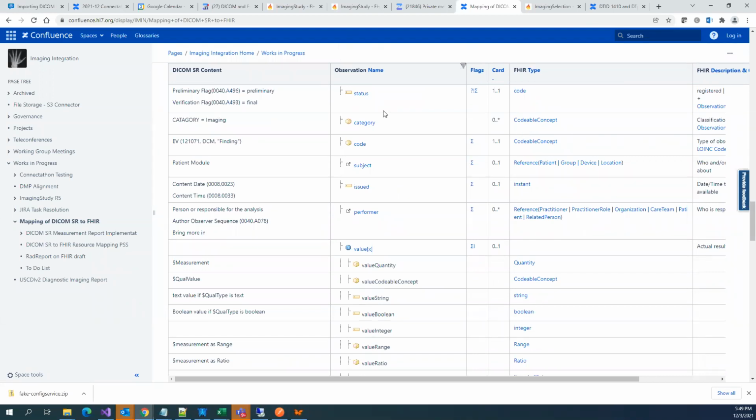And if you write a template, which basically you have imaging study or observation and template, where the values which you want to replace, for example, the code here, which is codable concept, code will map to, you will have to go to the measurement in the DICOM, and then we will have to find the finding measurement related thing, and there will be code which is available in the file actually.